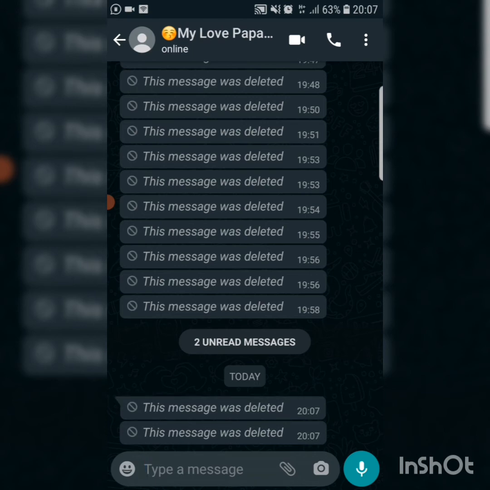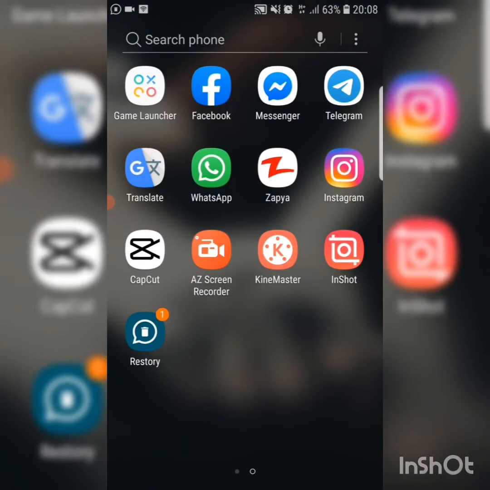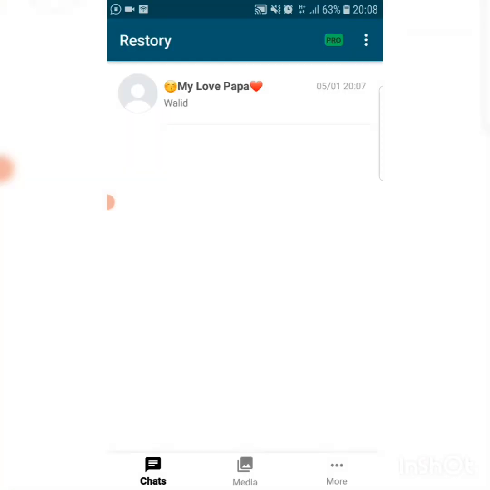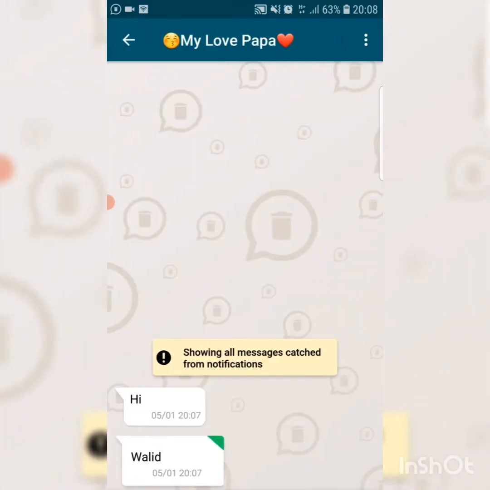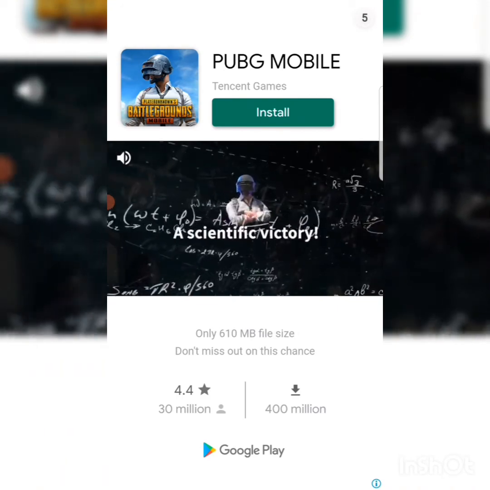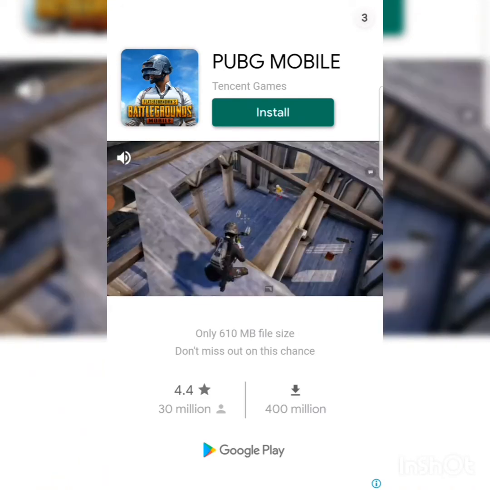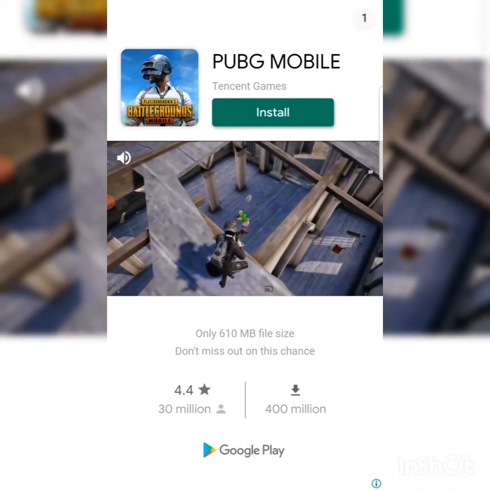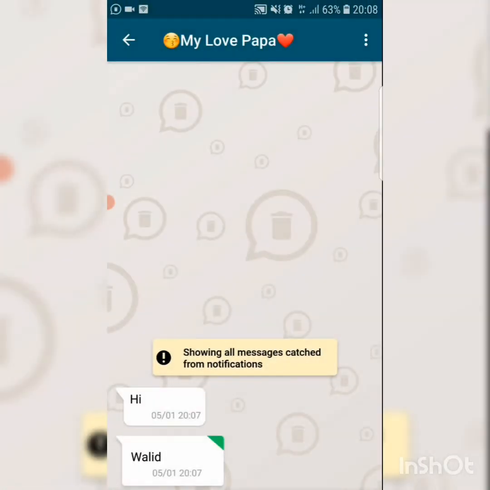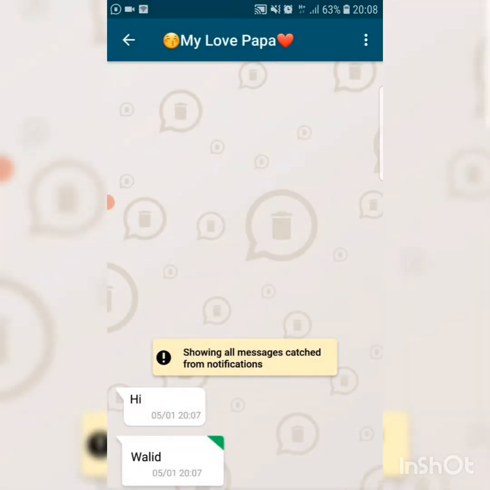Now I go to the Restore app. You see it shows us all deleted messages.